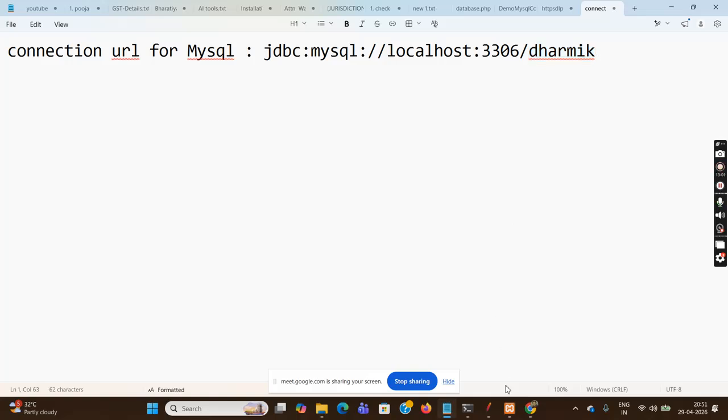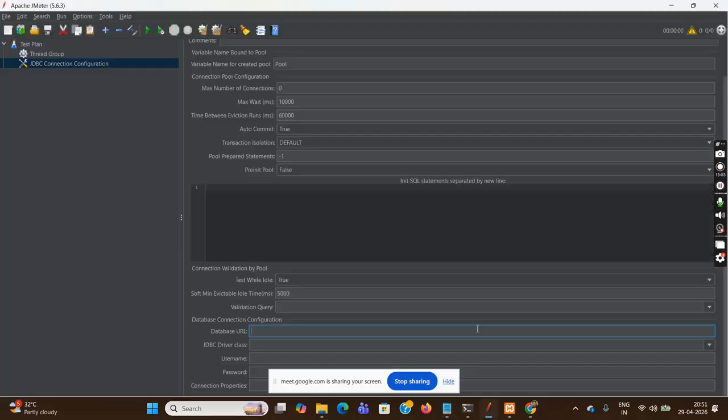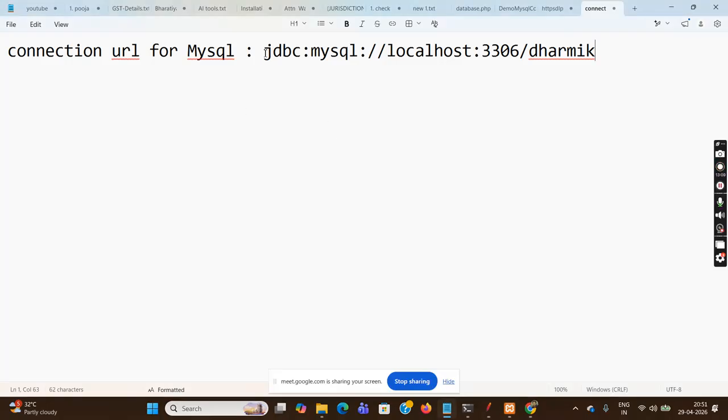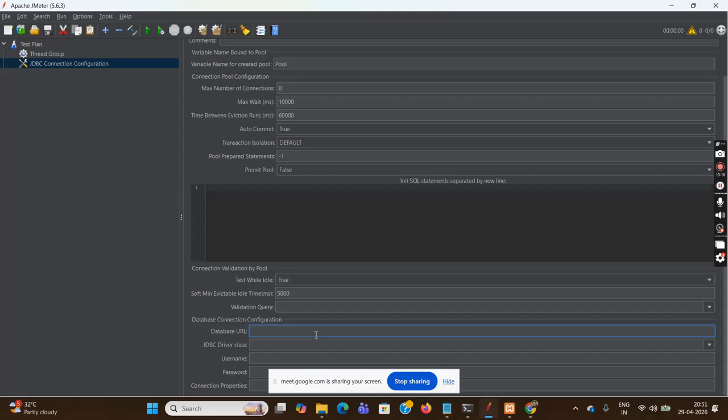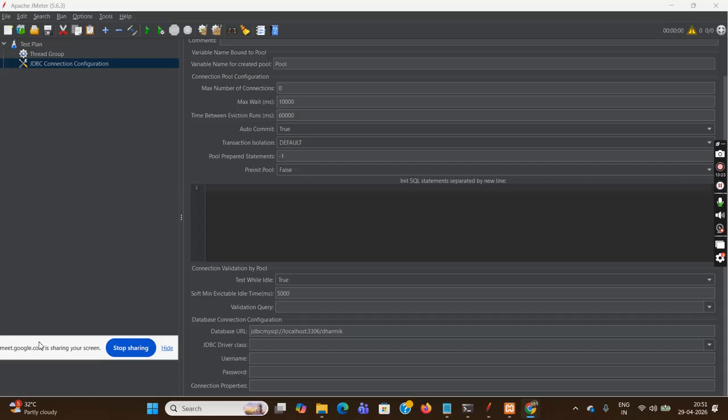Now coming to JMeter, because this is the JMeter session, I'll focus on JMeter only. I'll copy this connection string and paste it in the database URL here.